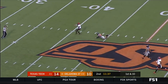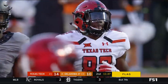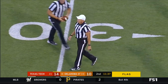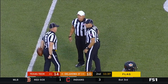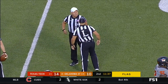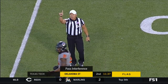He throws that one over the head of Keshawn Carter, but we got a flag. Carter's complaining. Like maybe a defensive hold, but my goodness, how about the arm strength of Bowman throwing off his back foot, and he laid that thing out there just a half a step too far in front. Pass interference. Defense, number 28. The 15-yard penalty from the previous spot, automatic. 1st down.